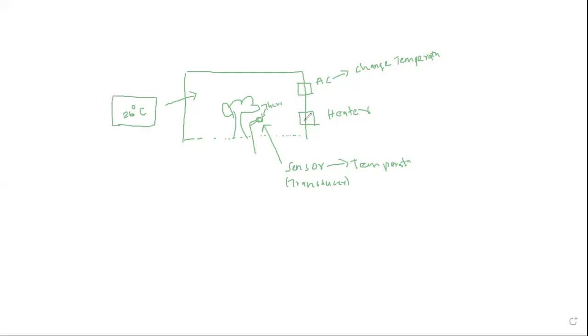So using this instrument, can you suggest how we can do this task? Please tell me how we can do this task. So we have an air condition, we have a heater, we have a thermometer, and you want to maintain the temperature here at 26 Celsius degree. So how can we achieve this? Can anyone tell? If it is hard to type, you can just tell me how we can do this.